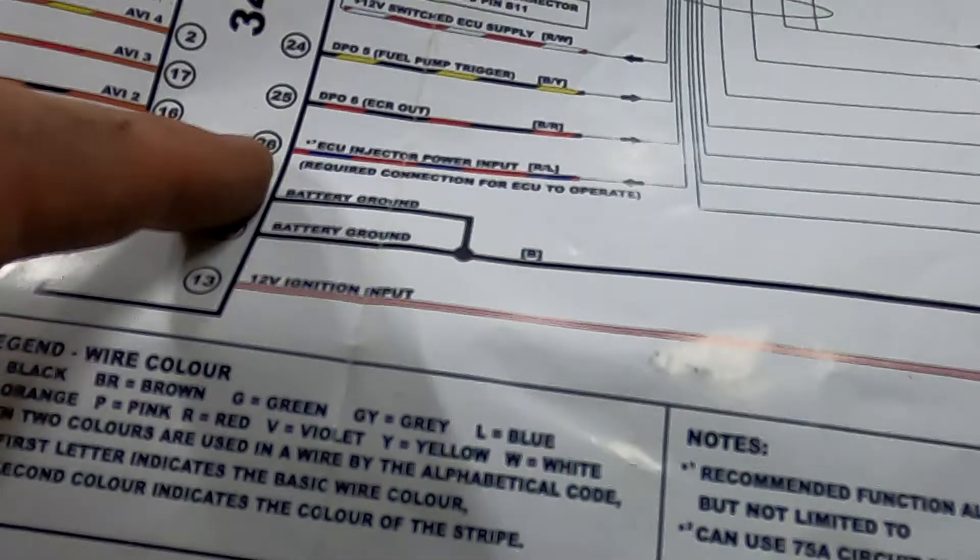The last ones are the power supplies to the ECU. It's got a 12 volt on B11. If you look at the diagrams, it's important to check your diagrams — there's an ignition input, a 12 volt ignition input, and also an ECU injector input on this particular one. Different ECUs will have different power supplies, but from a relay — good clean power supply — the same for the injectors and the coils. On this one each has got a separate relay, and I've actually split the engine to be left hand and right hand, so there are two fuses for the injectors and two fuses for the coils.